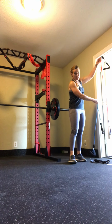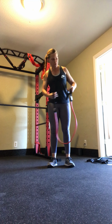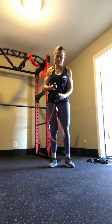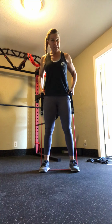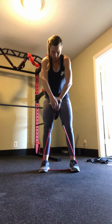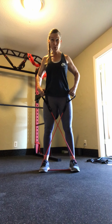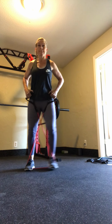Hefty, Dan, I'm gonna go with medium. We're gonna have both feet on, midfoot, step on the band. You can hold the band here, you can pull it up here, you can cross and hold here, whatever. I like it here. Step.